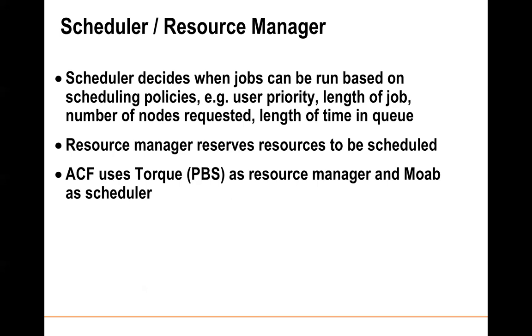The resource manager, like Torque, its job is to go out there and put a reservation on the particular resources. So imagine a user has asked for 2 nodes. Torque, the resource manager's job is to go out there and put a hold on a couple of those nodes for that user to be able to run jobs on them. Then behind that comes the scheduler, which now sees that there are some resources that have been reserved, and it goes through the jobs it has in its queue to figure out what order those jobs should go on to that particular resource.